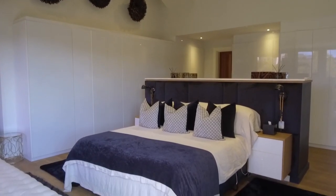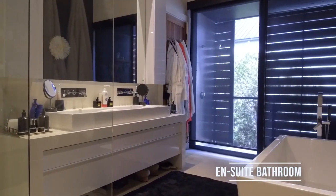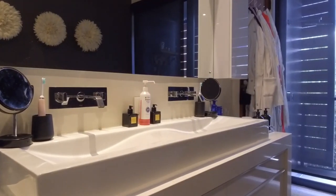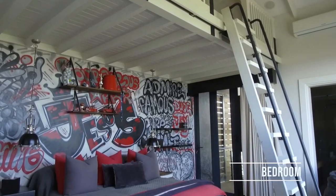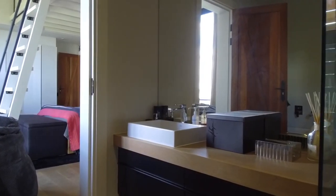Upstairs, five more bedrooms, each of them unique in its own style. There's a loft bedroom, a bedroom with its own rooftop terrace, and a bedroom with its own separate balcony that turns into a gym. They have put so much care and attention into every space to make it unique and inviting for the family members living there.